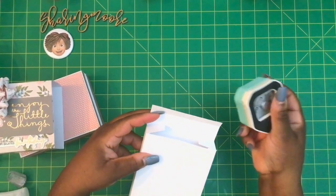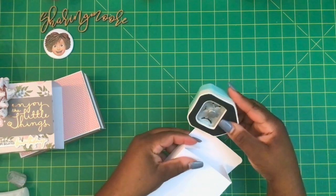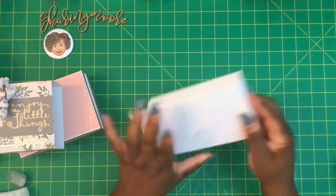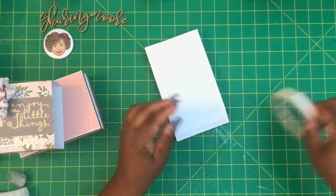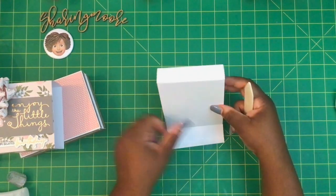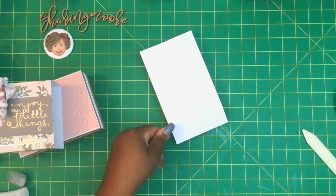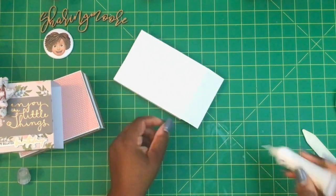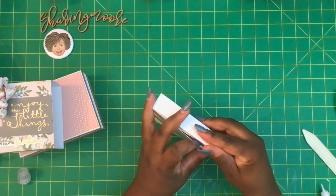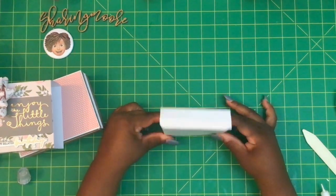If you want to round your corners, I did on mine. This will be my opening. So I rounded the corners there. So this will be where my box opens. And then on this end, I'm going to seal this one using some double-sided tape. And I'll also put some glue on here. So that's the front of my box, and the other one will go together just like this.